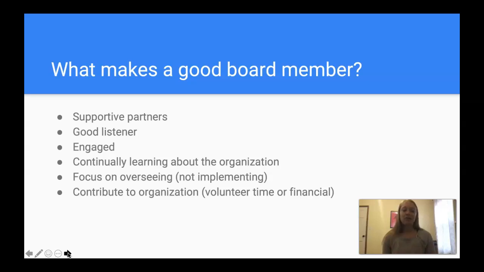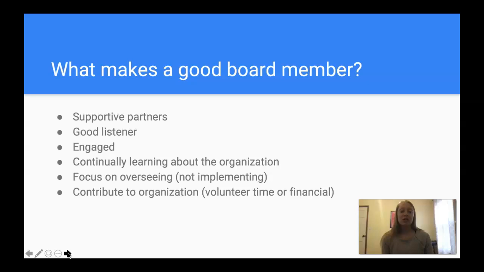Similarly to how if you've ever worked with someone who's been a really good boss or a really good teacher, they can hear negative things and help support you through it. So they're not punitive or punishing when they hear that a goal didn't get met. They're thinking about how do we support and how do we work through it. Similarly, they are good listeners. So they're always taking in information. They're hearing the strengths and challenges of the organization. They're not just there to spout their opinion, it's really a dialogue back and forth.